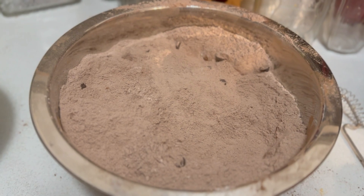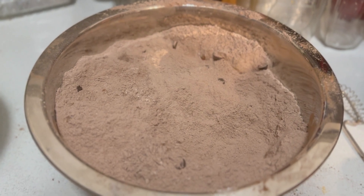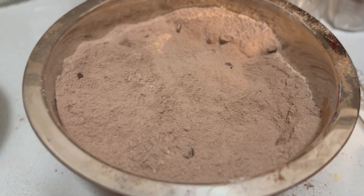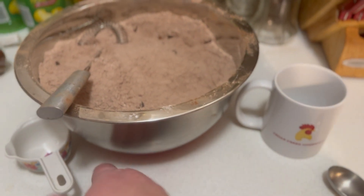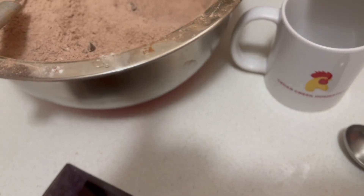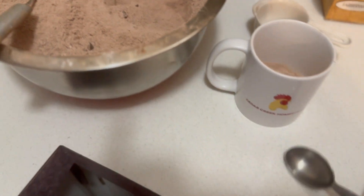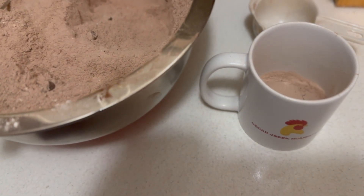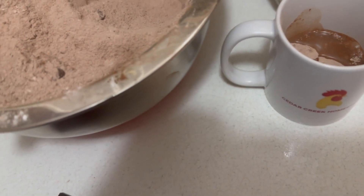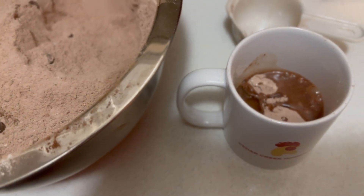Now this is a little bit more that goes into our mug when we make the brownie than the mug cakes. We're going to actually add oil to this one. So let me get our mug out and we'll make this brownie. We're going to need a third of a cup of the mix, and we're going to try to get it in there without making much of a mess — into the cup.